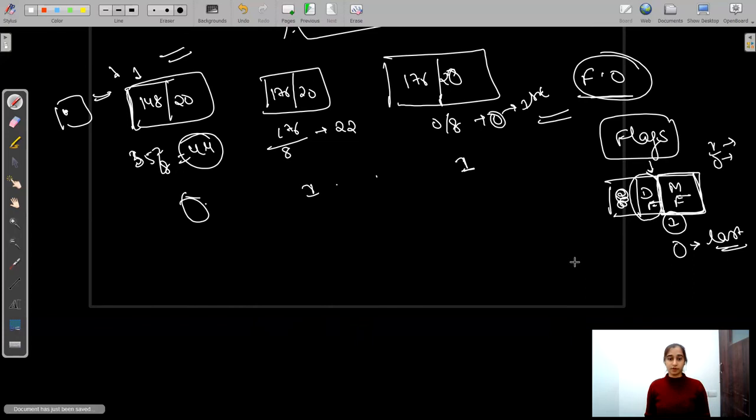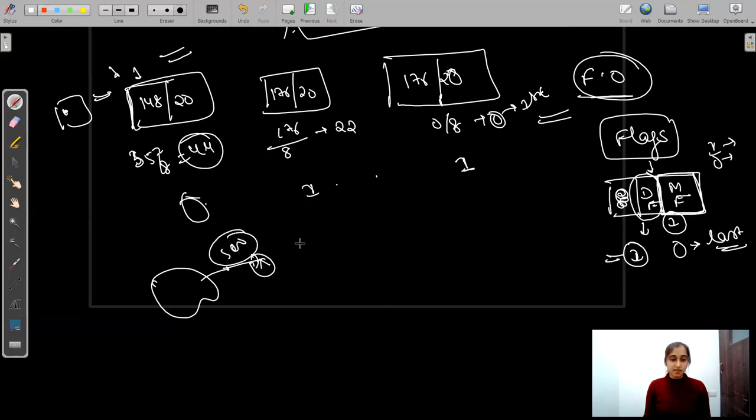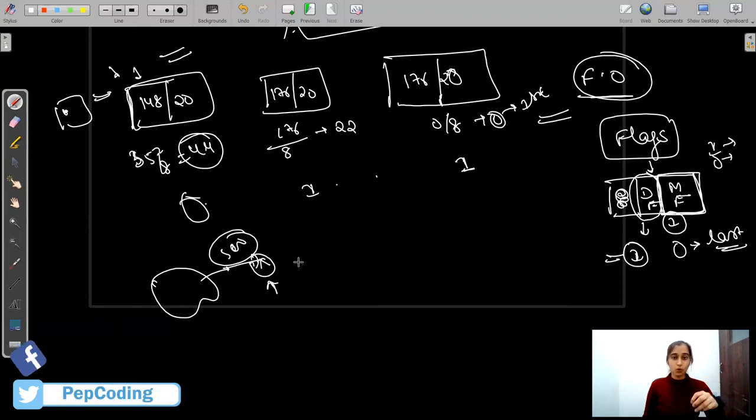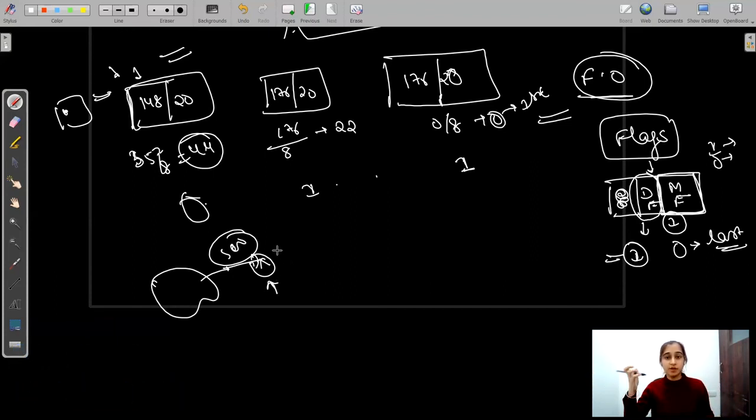Okay, then the second is do not fragment. Suppose a sender sends a datagram of size 500 to a router, and the DF field is 1. So 1 means don't fragment. The router says, okay, you have told me not to fragment, but the destination MTU size is less, so I have to fragment. Now what will the router do? It discards that datagram, because it has no other option. The sender has already given the condition not to fragment the datagram, so the router simply discards that datagram. And if the don't fragment value is 0, it means it can be fragmented.